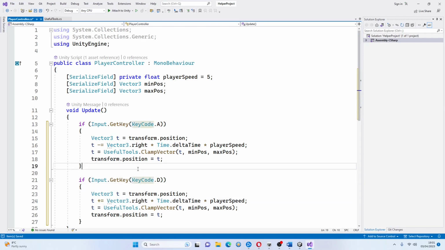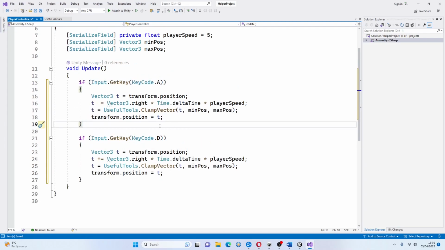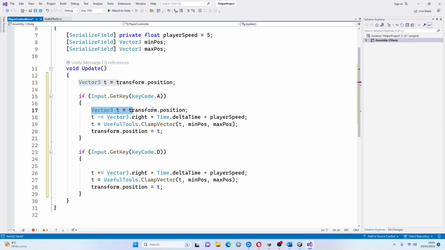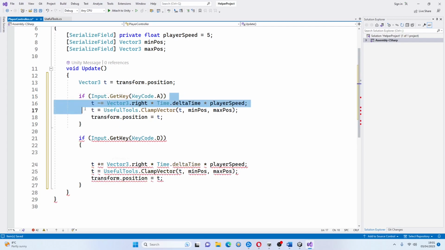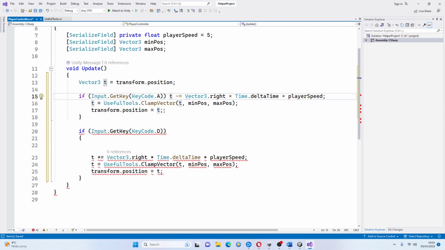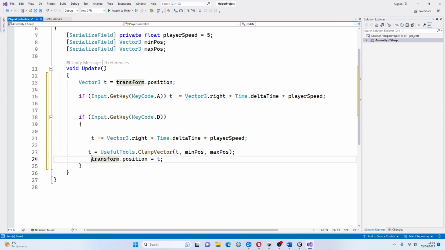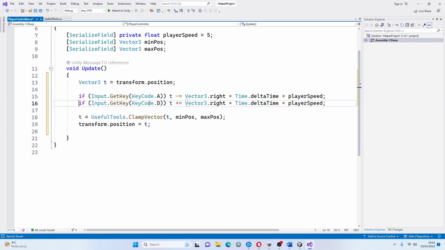But I'm going to then improve this because you may have noticed what we're doing here. Everything is being repeated. Okay. So right now we think right. So what's being repeated? This. So let's take this out. All we really need to do on each one is that. Because we can clamp at the end. There we go. We don't want to make bad code. There's probably better ways of doing this.